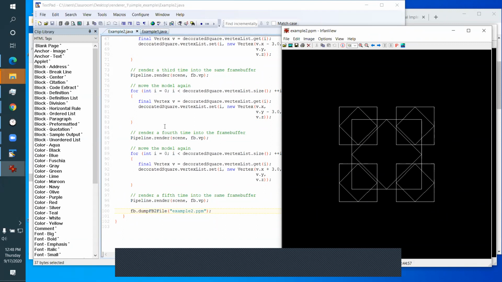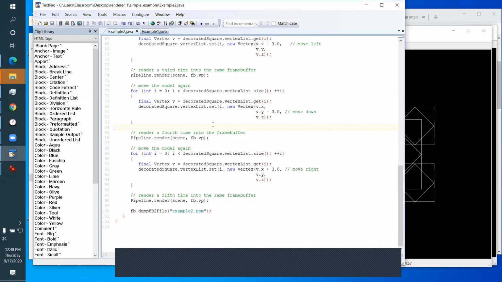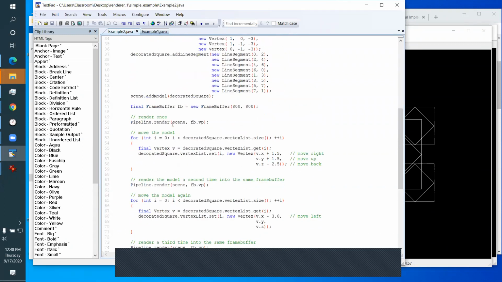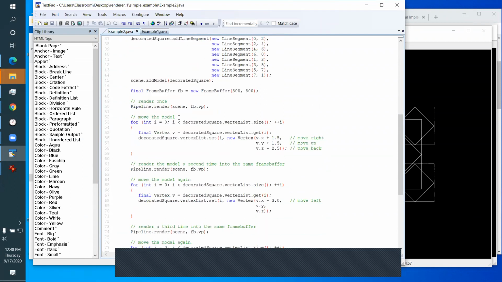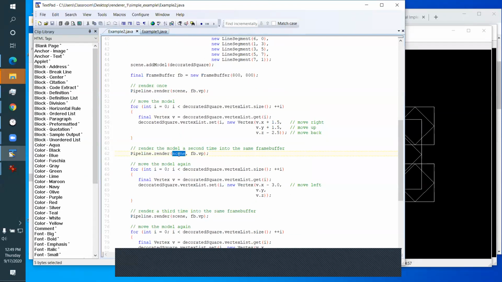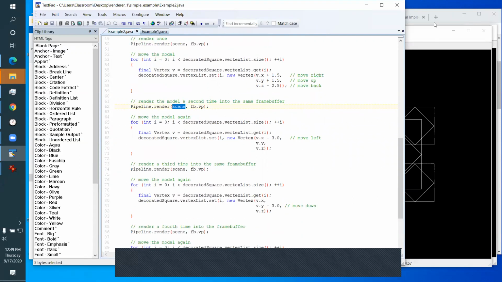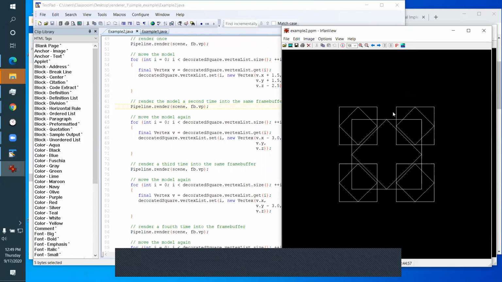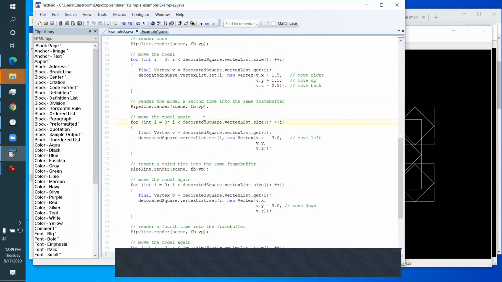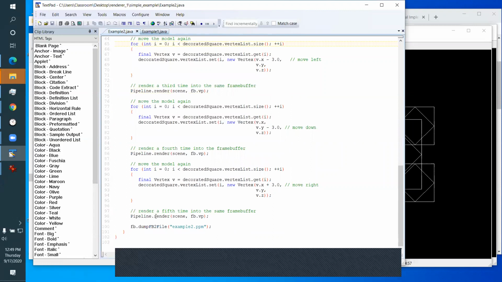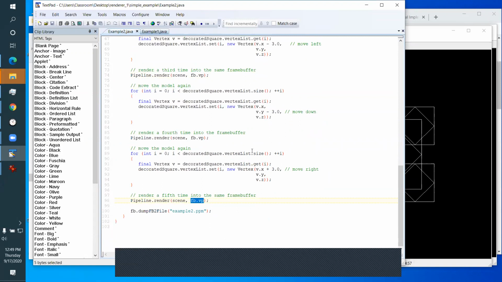So now let's look at the next example, which puts all 5 models into the scene at one time. Oh, notice that the scene only ever holds one model. As this code progresses, it's real important to realize that that scene only holds one model. And then I'm just constantly exposing more pixels in the frame buffer, so I'm getting a picture of 5 models, but every time I render, I'm rendering one model. That scene only has one model, but I'm overwriting the pixels that are already in the frame buffer. Okay, so that's a trick.